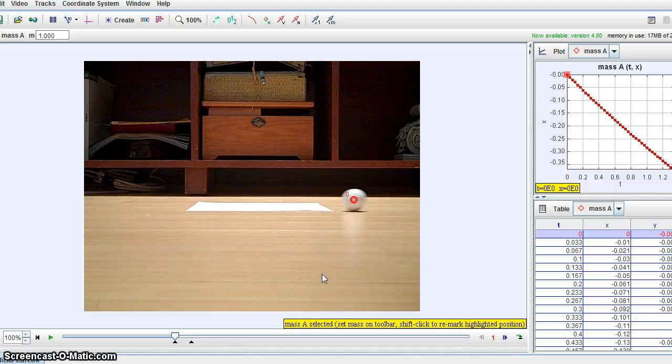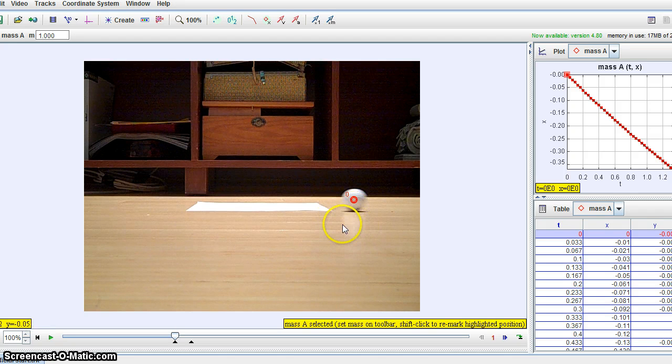The object of this experiment is to demonstrate Newton's first law, which states that an object in motion tends to stay in motion at constant velocity unless acted on by an outside force. For this experiment, I chose to use a golf ball because of its smooth surface and known mass, and it's what was available to me.